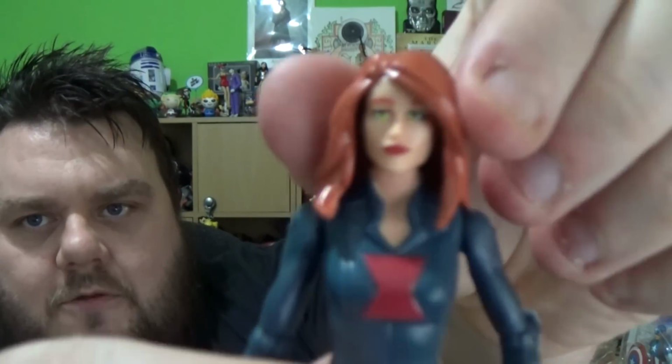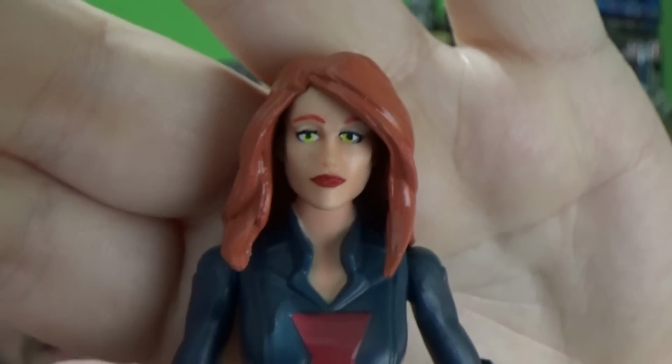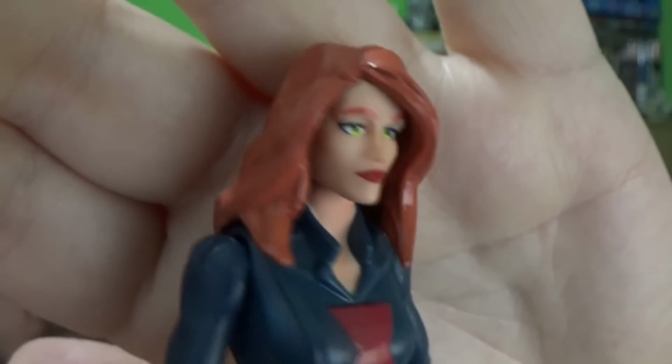Okay, let's take out Natasha Romanoff. Okay, so here's Natasha Romanoff. There's the face sculpt. Now, I remember saying on my video for the haul that I wasn't the best fond of this face sculpt. I think they could have done better.